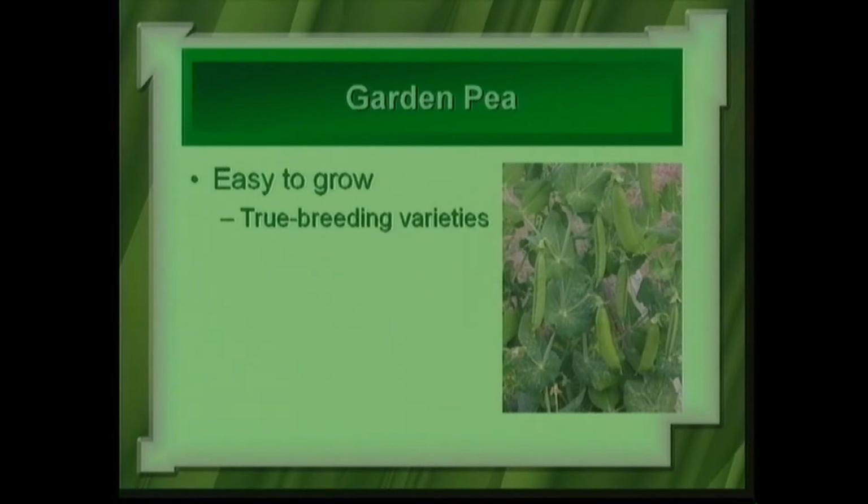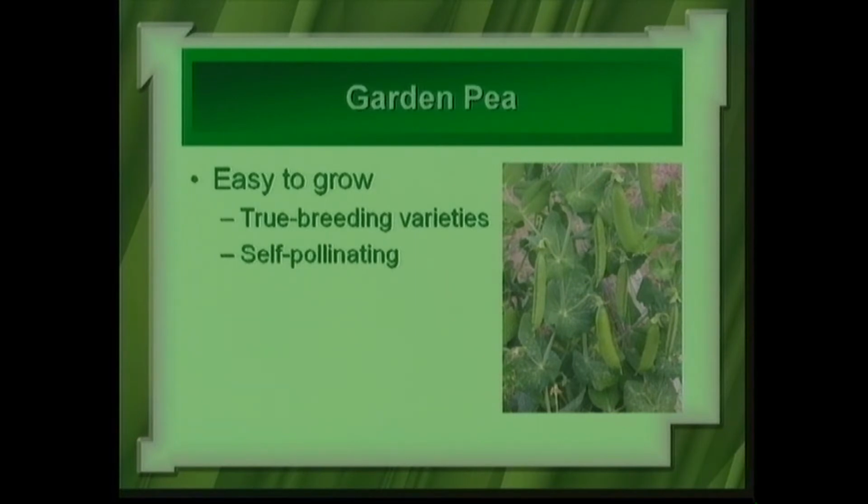What does that mean? That means, for example, that he might have a plant that's true breeding for purple flower color. That means that if you self it, or you have pollen from one flower fertilizing the same flower, all the offspring are going to be purple generation after generation. You just keep selfing. That's what they call self-pollination, until you have these true breeding varieties where you have pure purple flower color, or pure white flower color. So he used true breeding varieties.